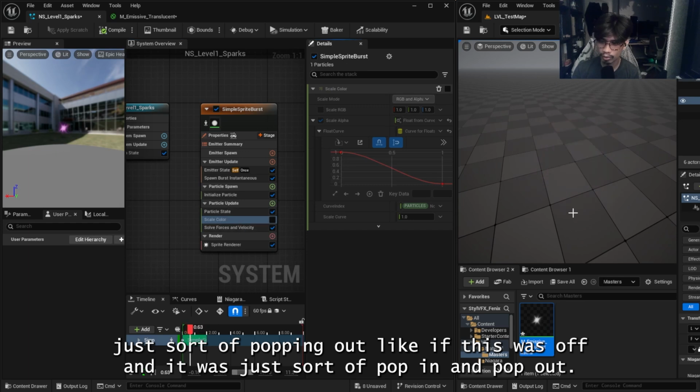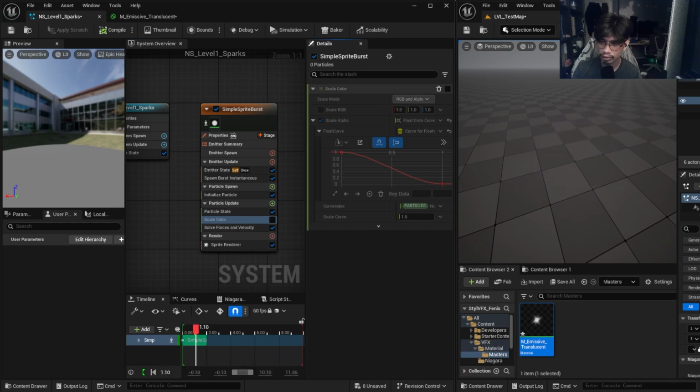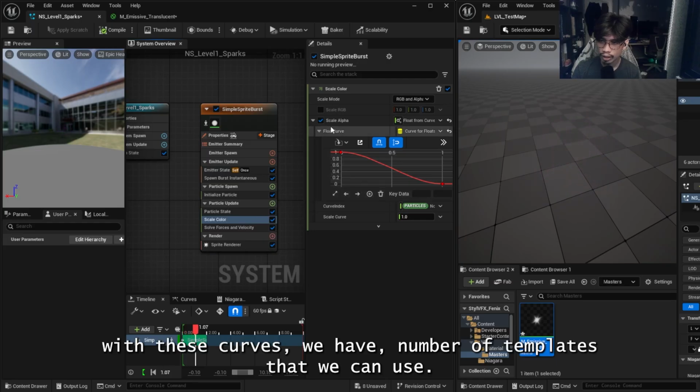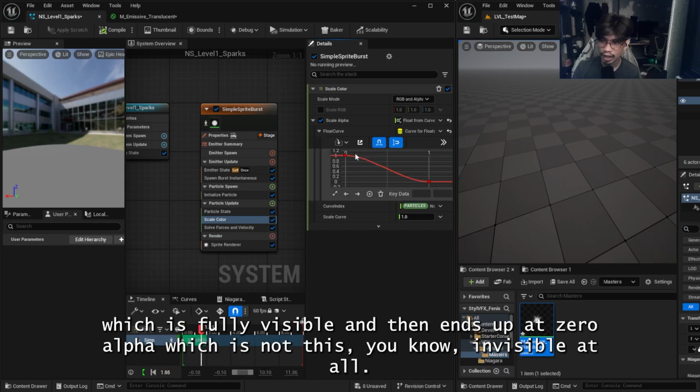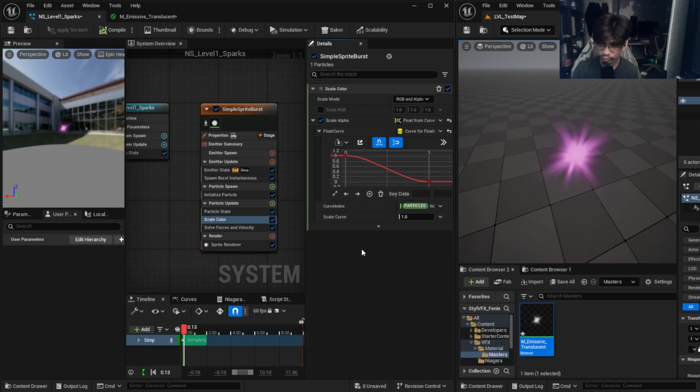With these curves, we have a number of templates that we can use, right? Right now this is set to ramp down, which as you can see starts at 1 alpha, which is fully visible, and then ends up at 0 alpha, which is not visible at all, right?